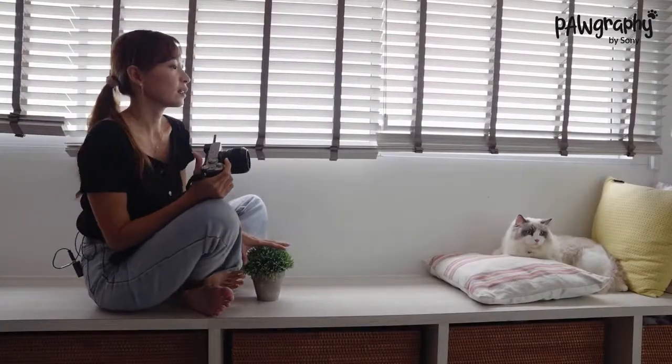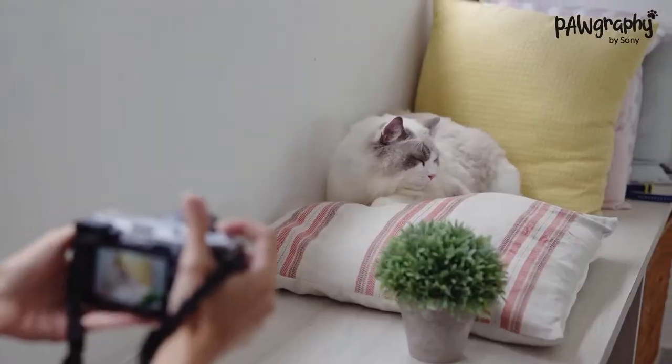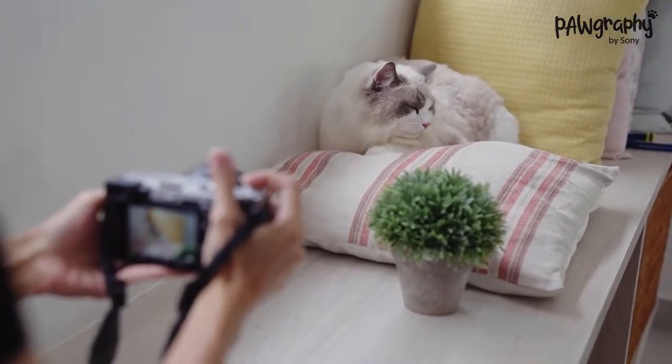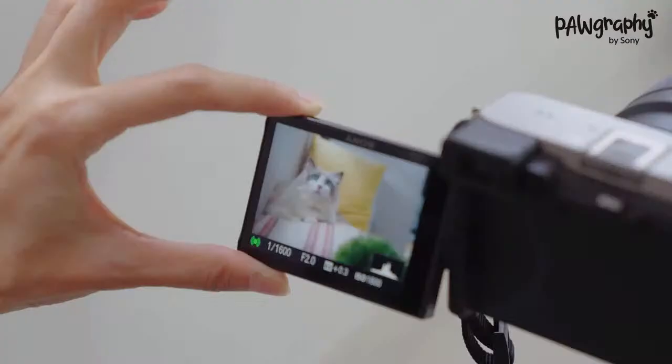Yodan is now lying in a very comfortable position on the cushion. This is a very good position because there's light source from the window, and I'm going to use the cushion here as the foreground as well as the background with the cushion. And we can also use household objects as foreground as well. And I'm going to frame Yodan in a wanted position.